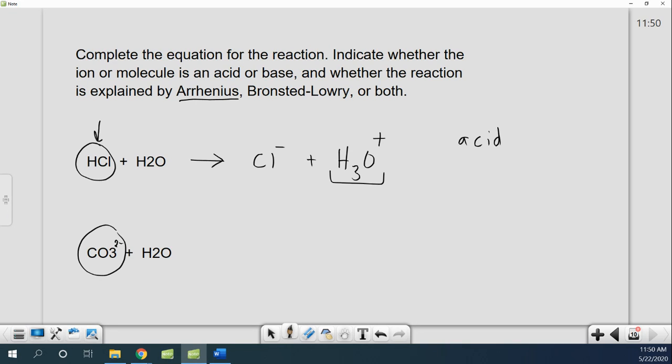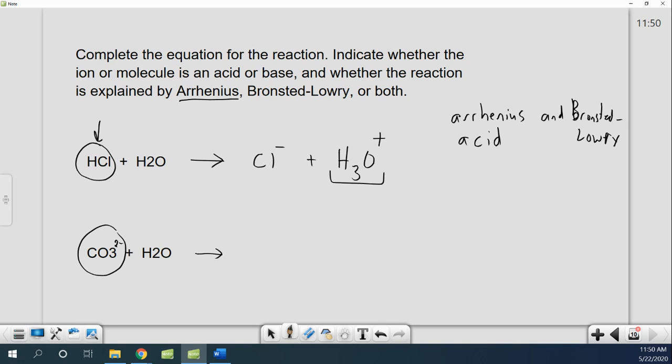We know that. And is it an Arrhenius acid or a Bronsted-Lowry acid? So if it is a hydrogen or a hydroxide that is being donated, then it is Arrhenius. Or actually, sorry, if it's Arrhenius, then it's also Bronsted-Lowry. So technically this is both. This is Arrhenius and Bronsted-Lowry. I just finished saying that. I should probably remember it. So that's an Arrhenius and a Bronsted-Lowry acid. HCl works for both.